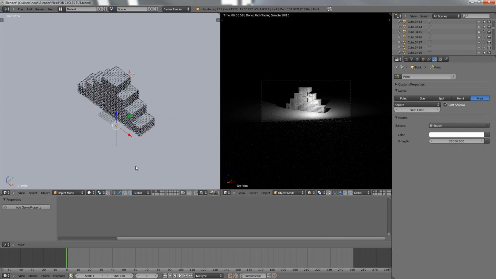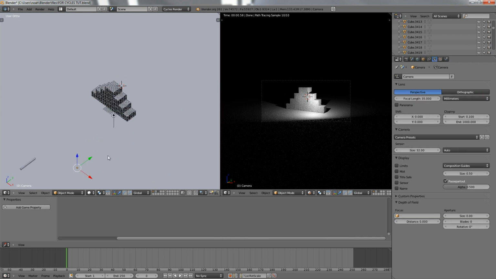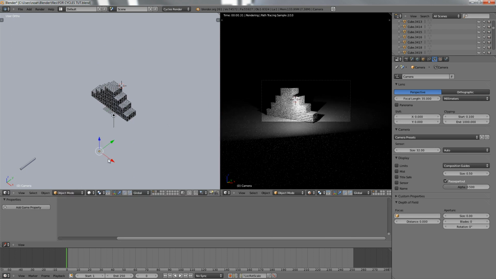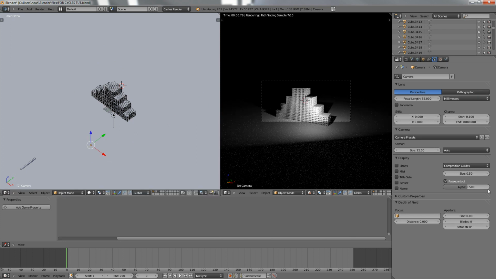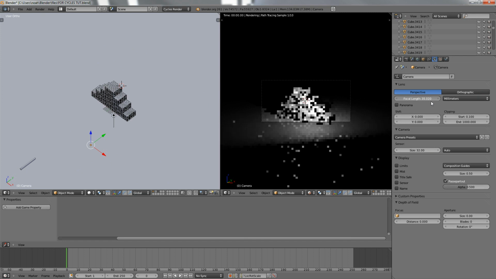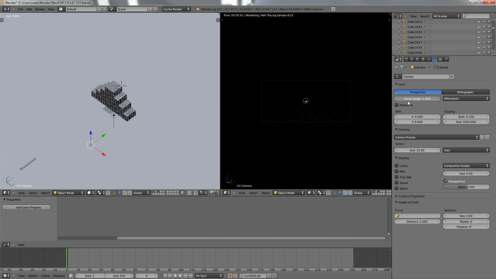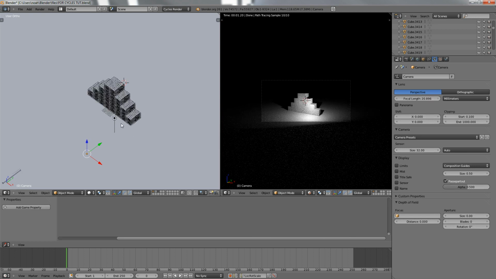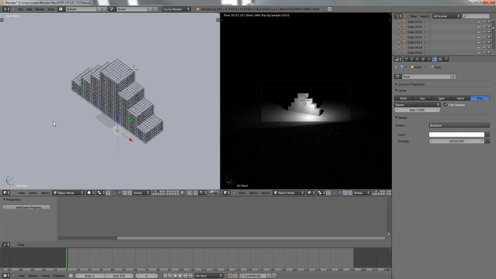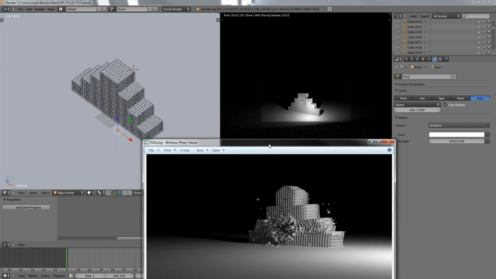And you see our camera is right here. So if we select our camera and move it a little bit closer, I'm just going to adjust the focal length so we can get the whole thing in the picture. You don't want your scene to look like this.